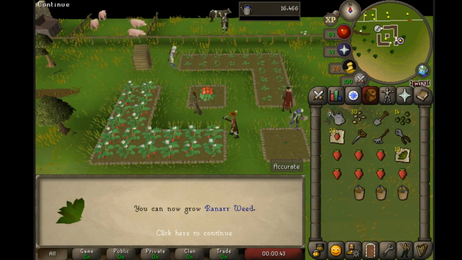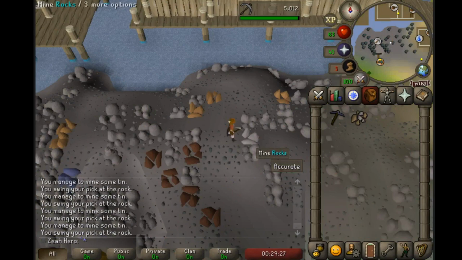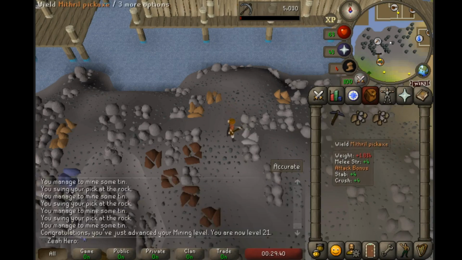Oh man, I'm excited. Alright folks, we've got a mining level coming in here. Not too significant, but we'll be able to wield our mithril pickaxe here. Yes, I am excited. The gains are real. Alright.